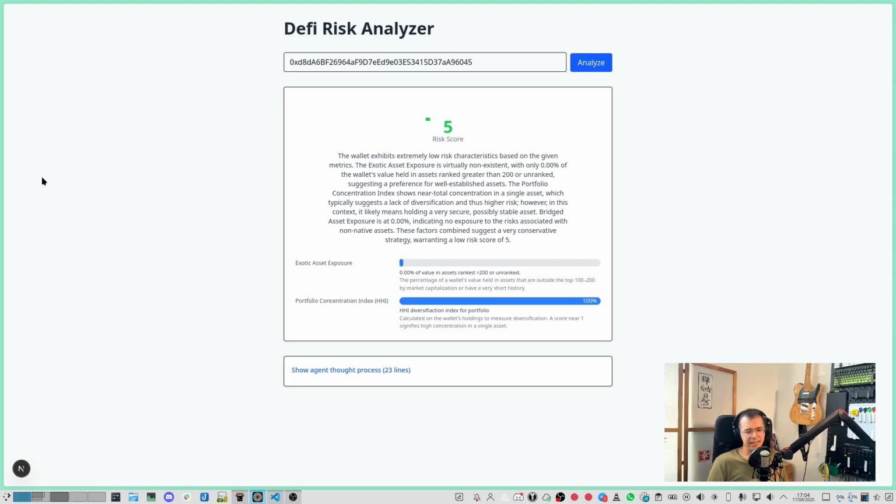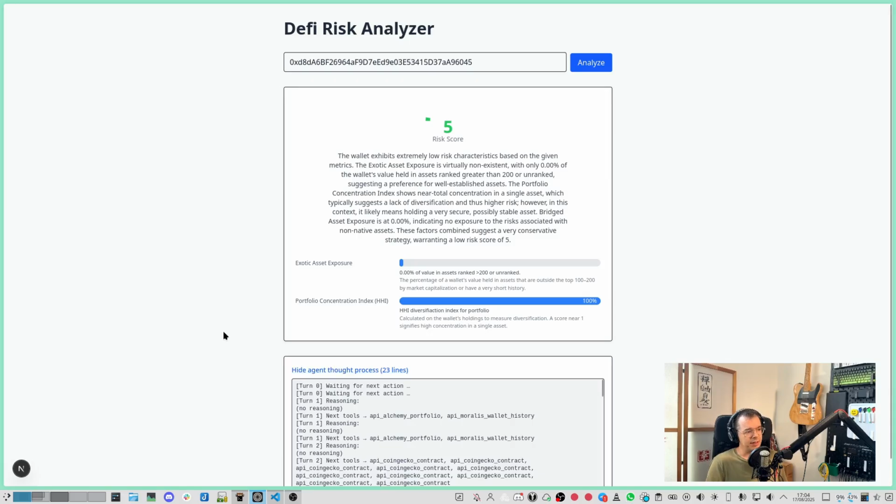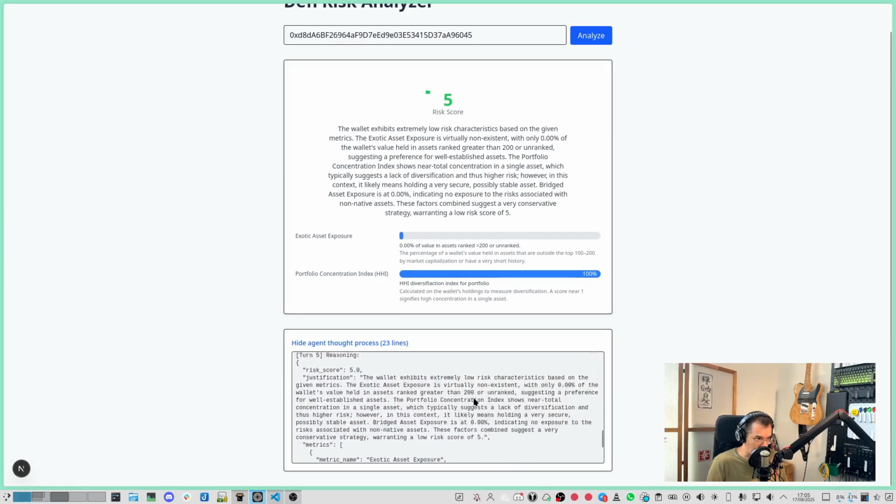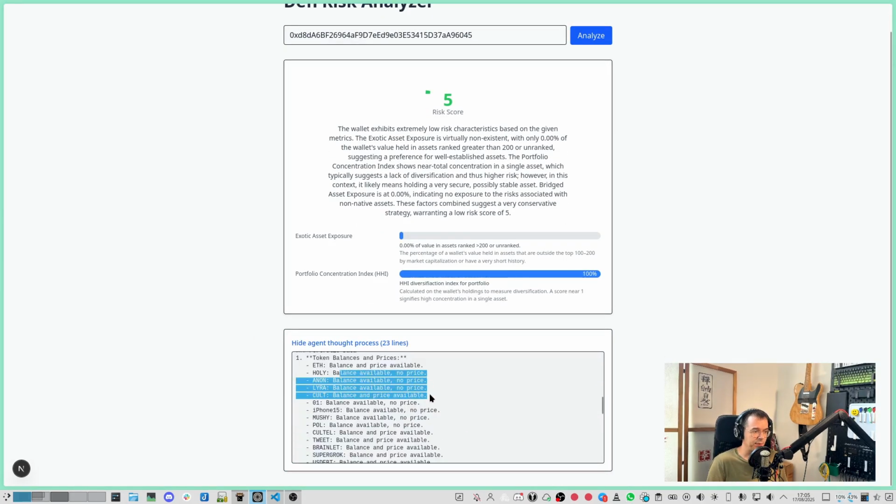understanding where other investors fall on the risk-rewards curve. Here you can see the basic Next.js frontend I made, displaying the risk score for Vitalik's vitalik.eth address. To be honest, I'm not sure how accurate this is, but I suspect not too much. In fact, if you go see in the logs, the problem is that no price was found for some tokens, and thus they count as zero value and they are very low on this metric.